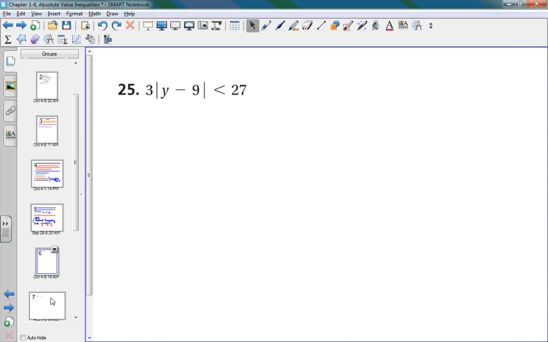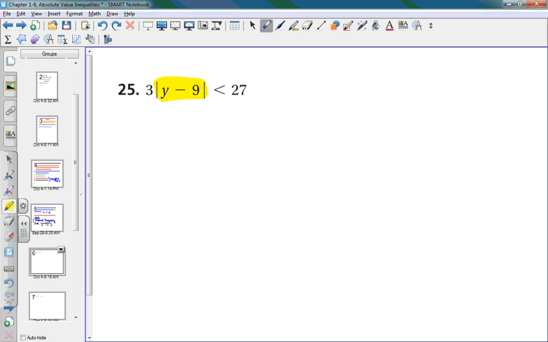Now, moving right along, we're going to start right off in the section of homework. So I'm going to do problem number 25, which is not a homework problem, I understand. However, it is one that I felt that we need to start off with. Do we all understand what I just said? So number 25. Step 1 says to do what with your absolute value? To isolate it.